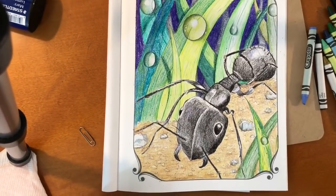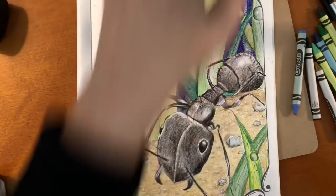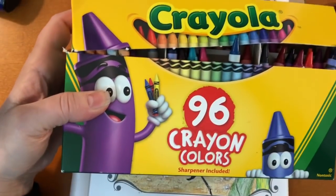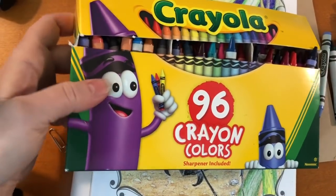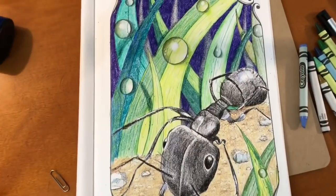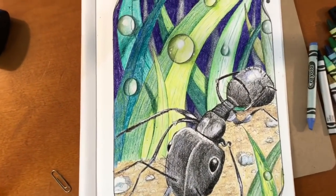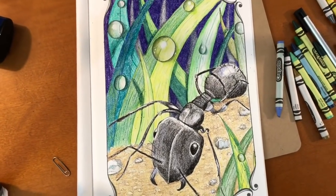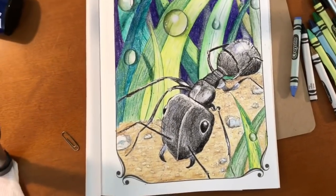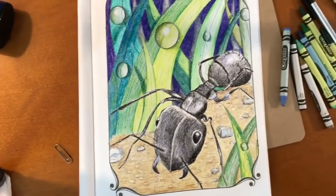So, you know what? I feel like coloring should be fun anyway. The new box is a little crazy looking, these guys. But yeah, great colors, great fun. So yeah, I would give the Crayola 96 crayons a thumbs up for sure. And if you're already coloring, and maybe you have grandchildren or you have nieces or nephews or even kids of your own, so much fun.